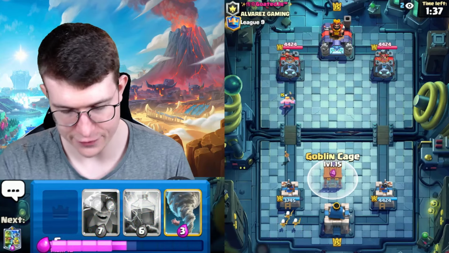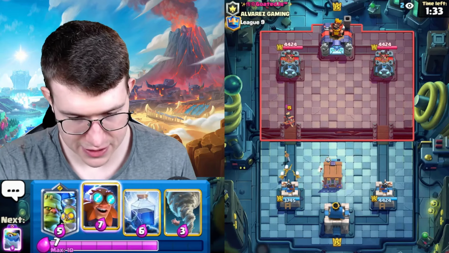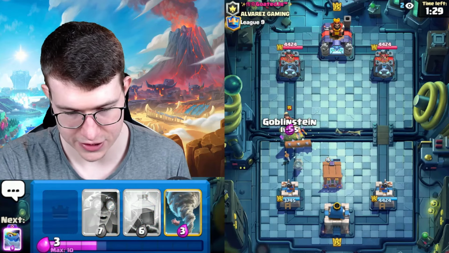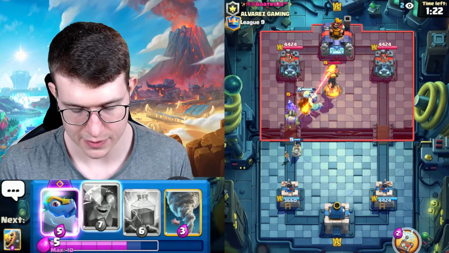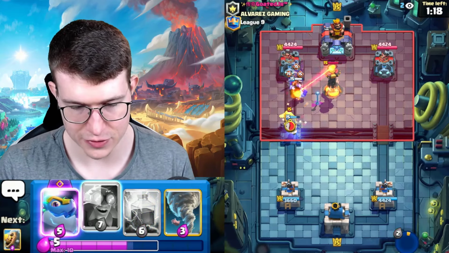Now I'm just gonna go once again for my cage. Don't wanna bring an early E-Giant. Yes, sir. So what is he gonna do now? Is he just gonna let this go? No, he's just gonna go for this. I'm just gonna go Goldenstein there. Kinda just have a small mini push. Okay. Could go Lightning, but I don't know if that's gonna be played. So I'm just gonna use my ability there.